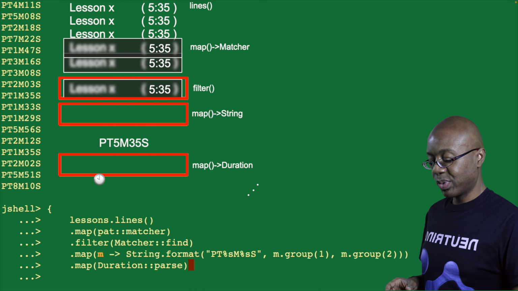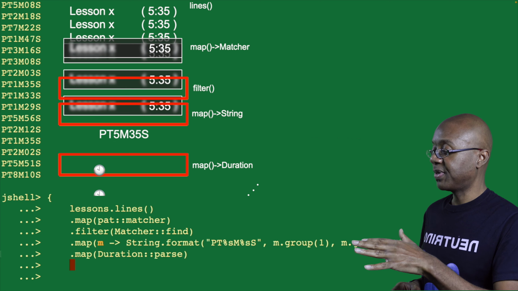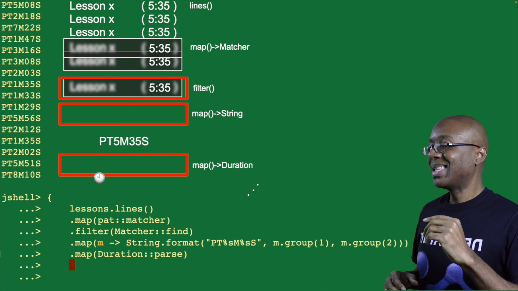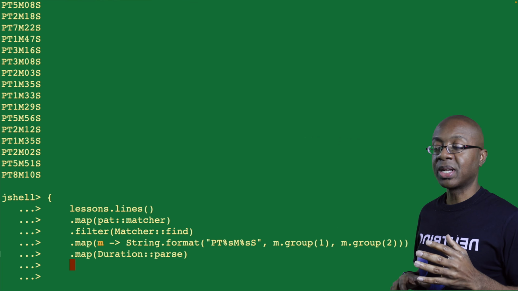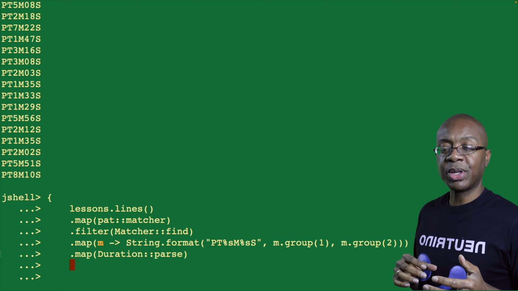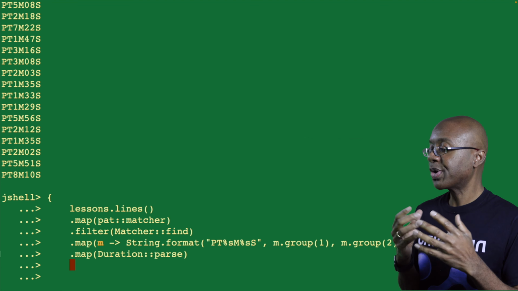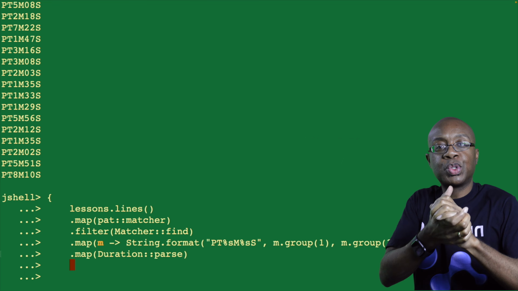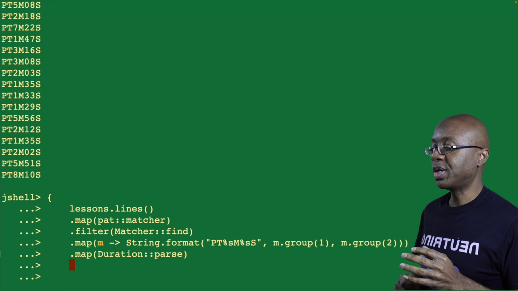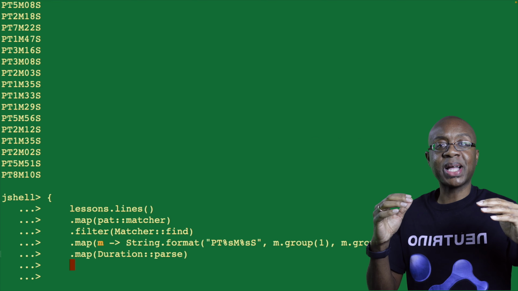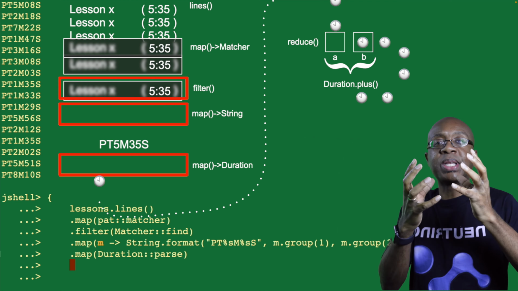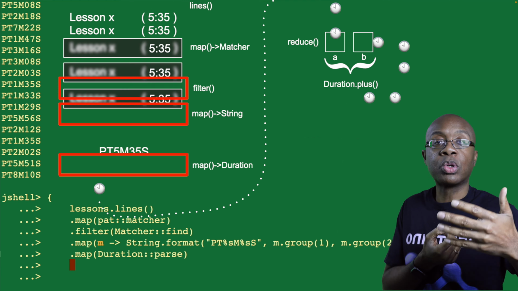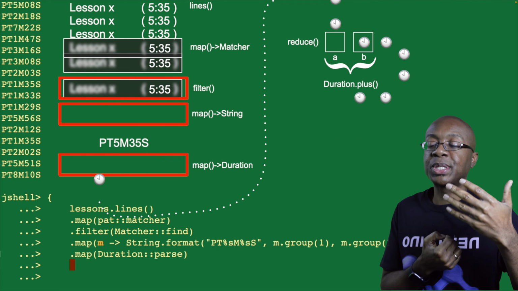And so I think I've really just got one more major piece of this. So now we're going to have all these Duration objects, and we just need to add them all up. And so now we get to a really, really popular and common pattern in functional programming, which is the map-reduce pattern, okay? And that's basically where you take a whole bunch of things and you reduce them down to one thing. And so in our case, what we want to do is take a whole bunch of Duration objects and have them all added up together into one final Duration object, which will represent the sum total amount of time, or the total elapsed time, okay?